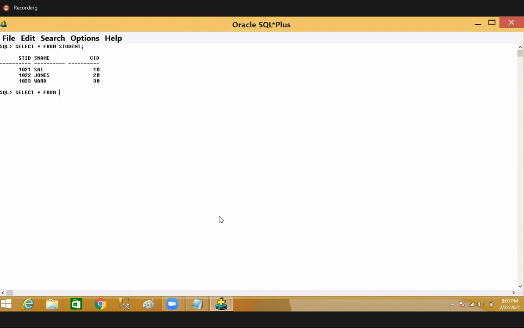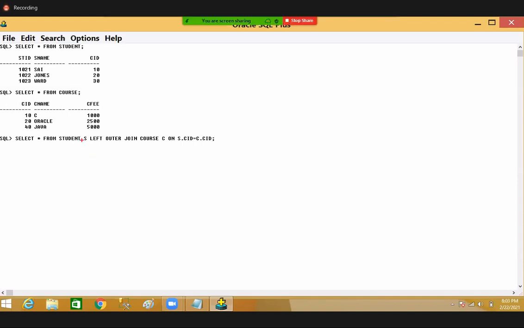Student table, and here I'm using the keyword left outer join course C, on condition S.CID equals C.CID. In these two, can you identify that the student table is mentioned at the left side and the course table at the right side?